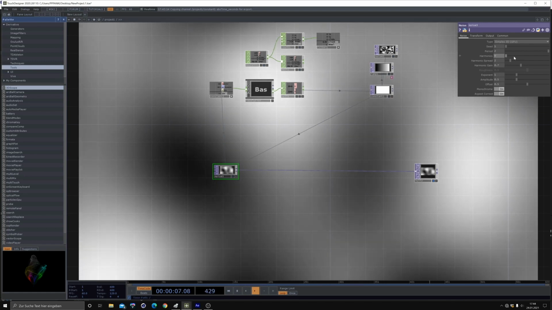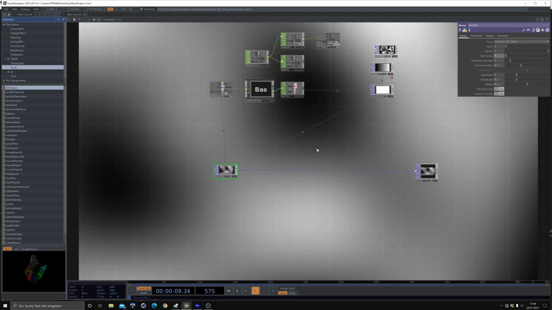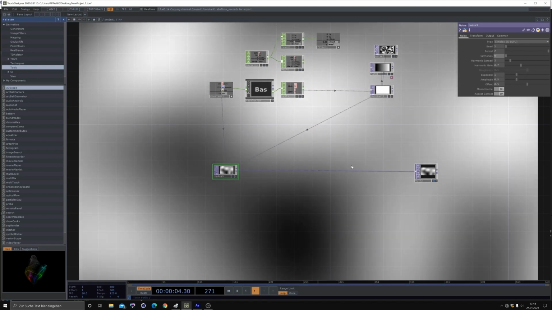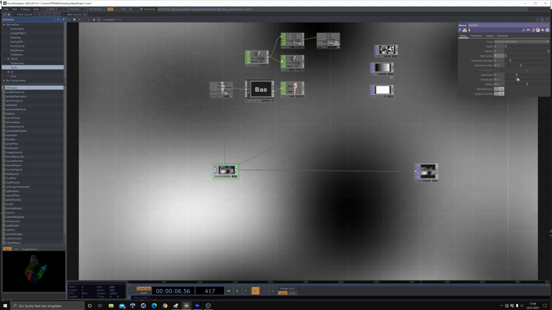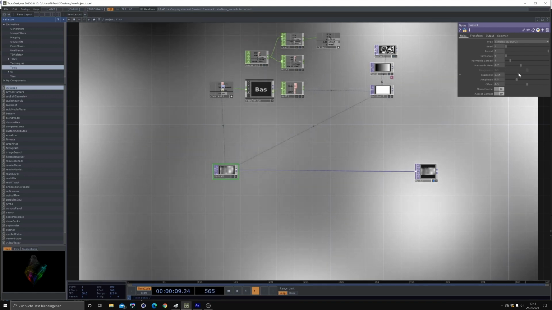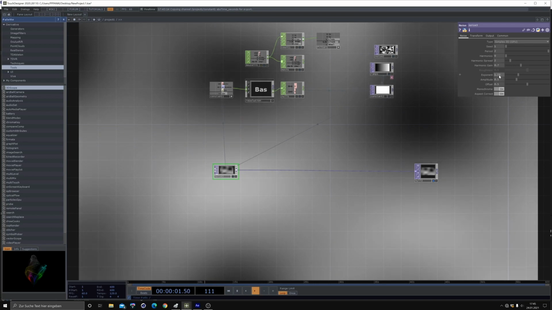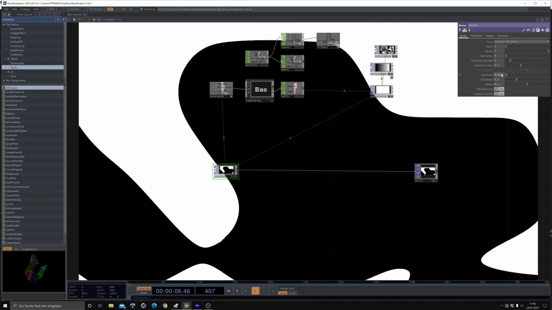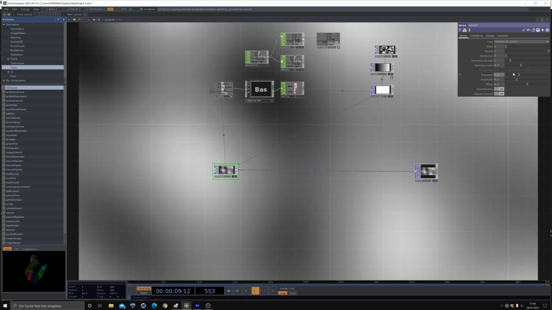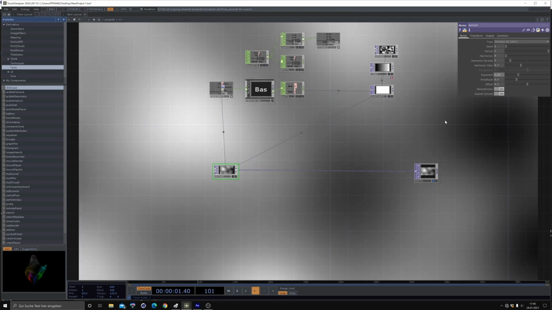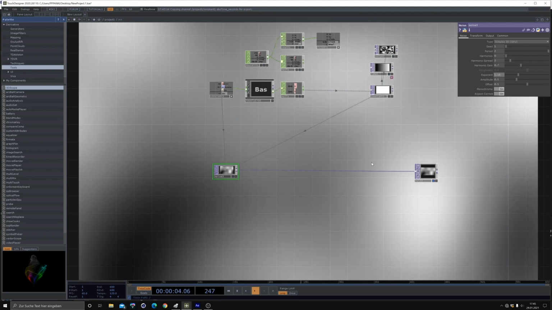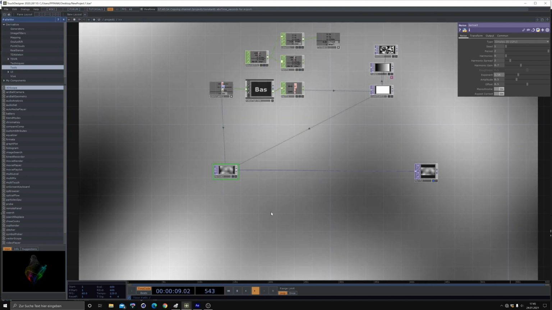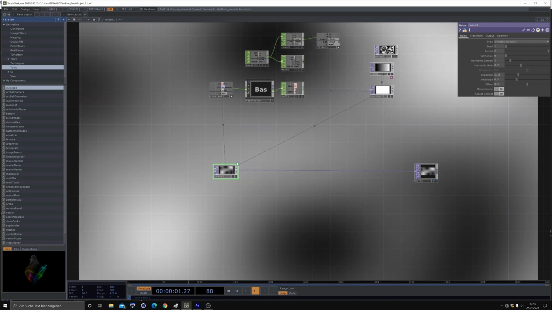Also I don't want that much contrast, so I'm using a bigger exponent. Basically the exponent defines the contrast in between black and white, so I will use something like this. Remember, you can always make adjustments in the end.